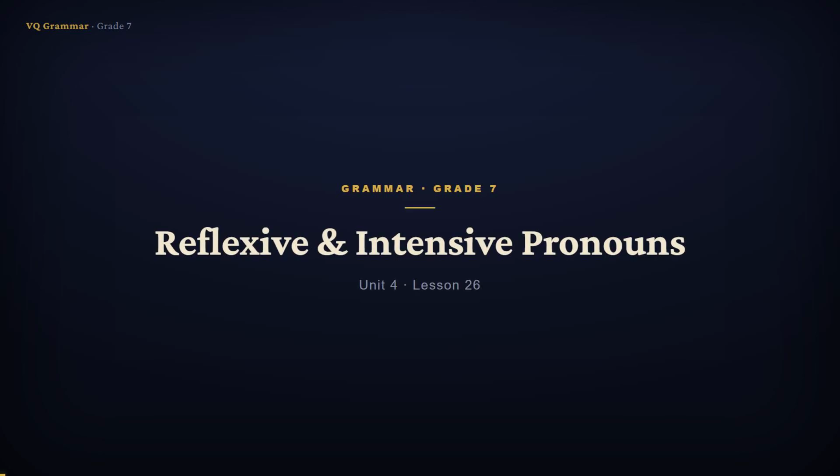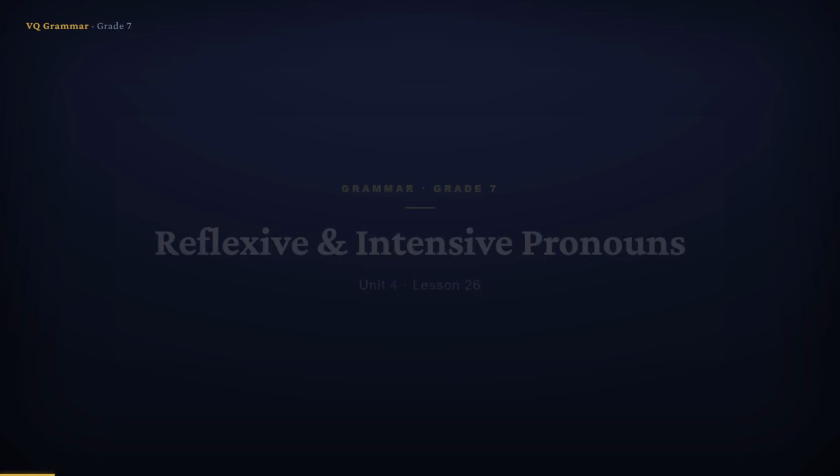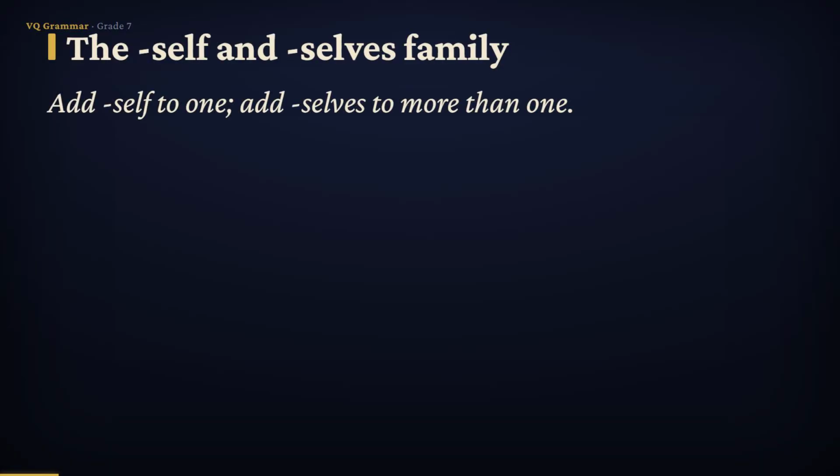This is Unit 4, Lesson 26, and we're still exploring pronouns. Today we meet two close cousins that look exactly alike, but do very different work. Reflexive pronouns and intensive pronouns. They share the same little words, the ones that end in self and selves. Yet one of them is truly needed, while the other is just there for emphasis. By the end, one quick test will let you tell them apart every time. Let's get started. Let's meet the reflexive and intensive pronouns.